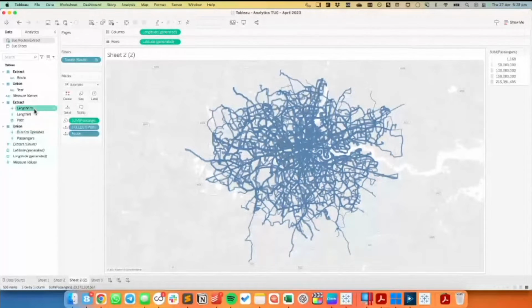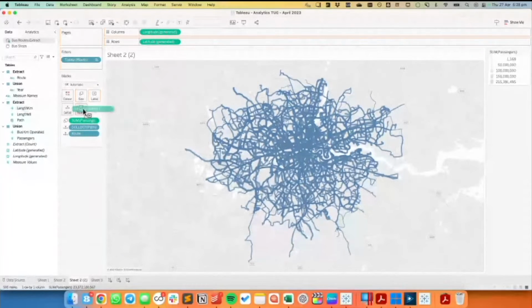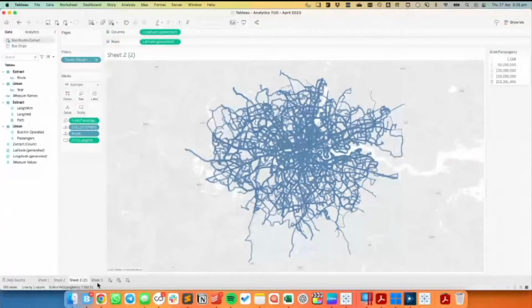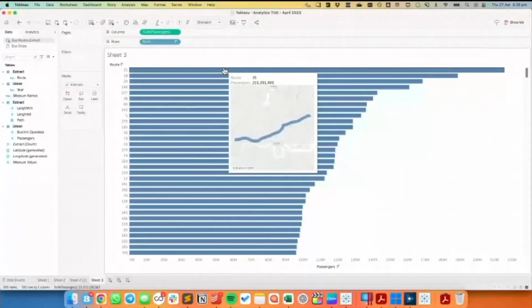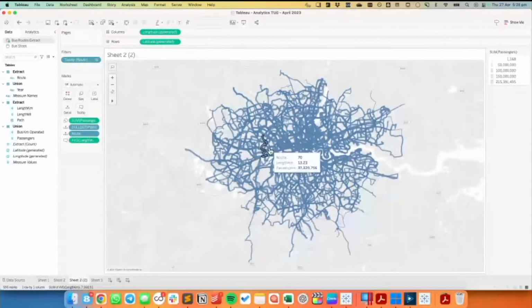Hopefully, there it goes. And then I'm going to make these both an average. And I'll put kilometers onto the tooltip. And now when I hover over, oh, it's not going to tell me because I can't hover over the map. Okay, anyway, we can see how long each of these routes is.